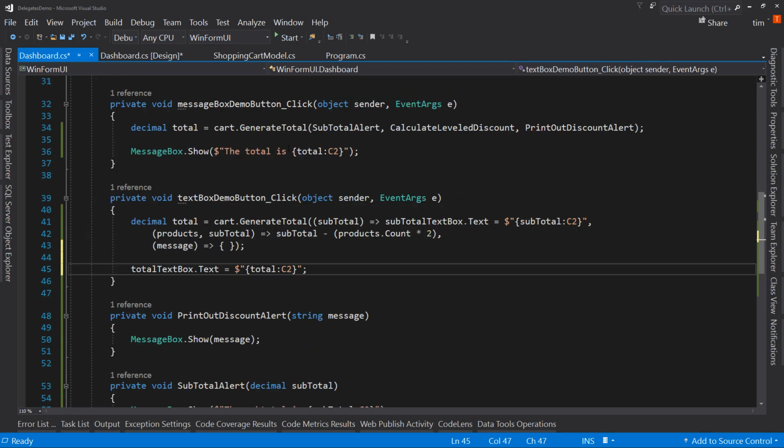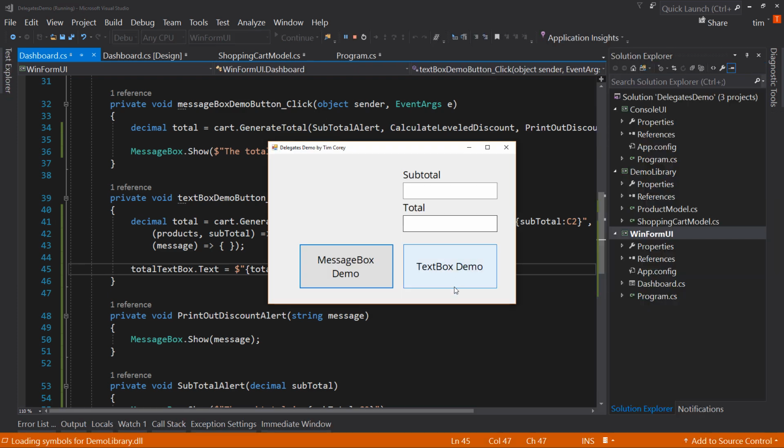Semicolon at the end. So now if we run this in theory, everything should work, and there you go. There's your subtotal and your total by just clicking the button. Message box still works, and it gets a different total than our total over here.